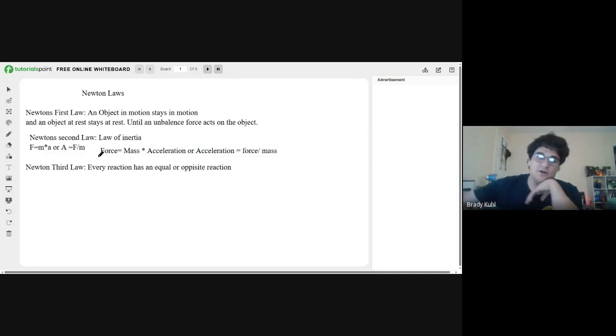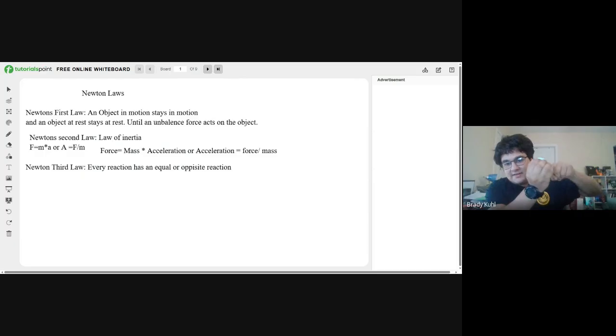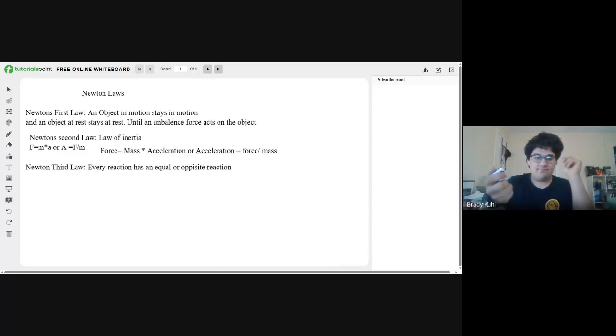And then Newton's third law: every action has an equal and opposite reaction. I push on the duck, and the duck is pushing back with equal force. I do this, the duck is also pushing back with equal opposite force. Or I pull on this, and the string is pulling back with equal opposite force. Every action has an equal and opposite reaction. I should type action, but let's go ahead and move on to the next area.